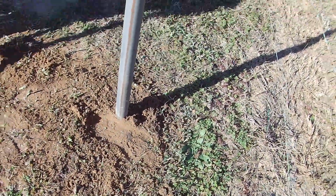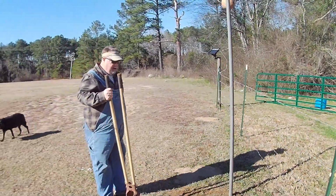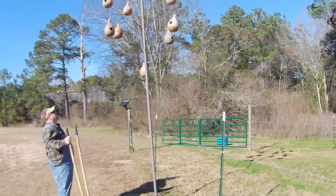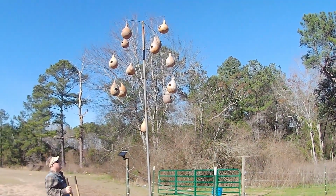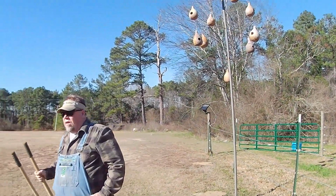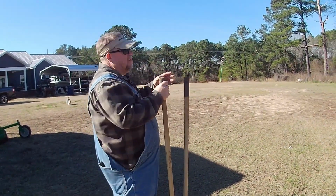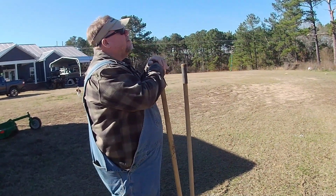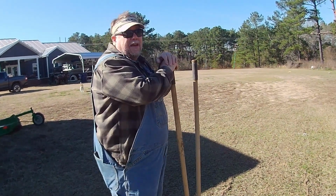Now, I'll come back out here every time it rains with a shovel and pack that back down so it'll stay good and tight. Now all we need is some martins. They may not stay in it this year. Like I said, it took me 2 years to get them to stay in that pole out there, which I have to take down and clean out the gourds. But we're not going to do that today. We're just trying to take it easy because we've been doing so much. Just a nice, easy day.